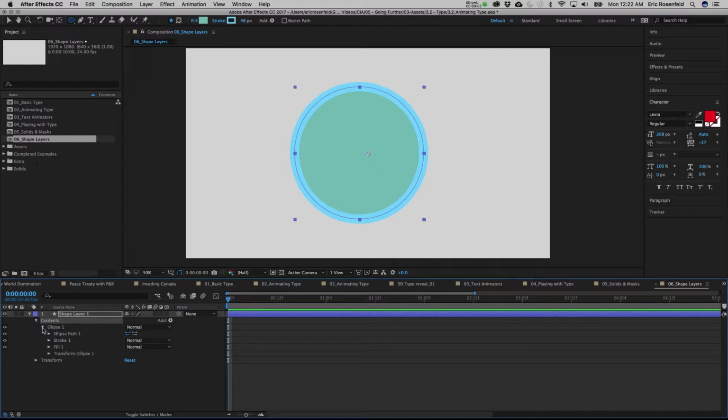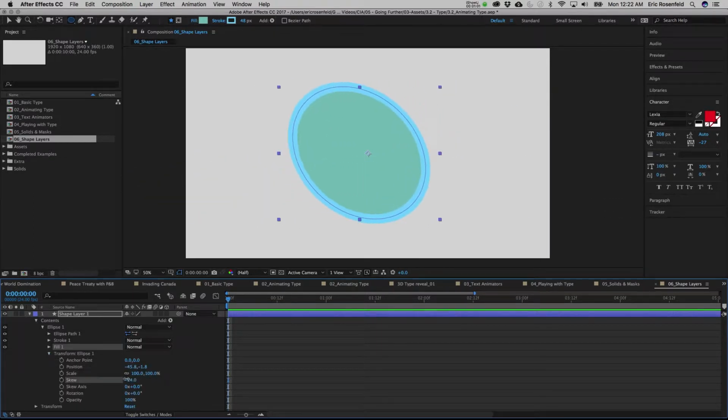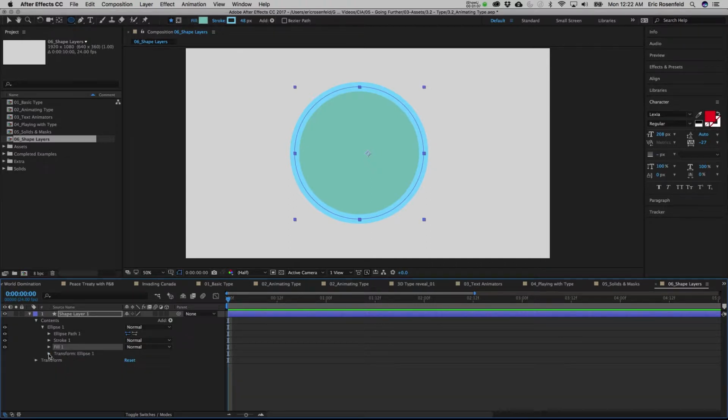And it might look a little bit busy, but you can see I have an ellipse path, I have my stroke, I have my fill, and then I can have transform for that. And again, everything has a stopwatch. That means everything can be animated. So here you can see I have fill, I have a couple rules here, but this is where I can animate. I can have the fill fade in and out. I can actually animate the color. There's some compositing rules. Do I want it above the fill or above the stroke?